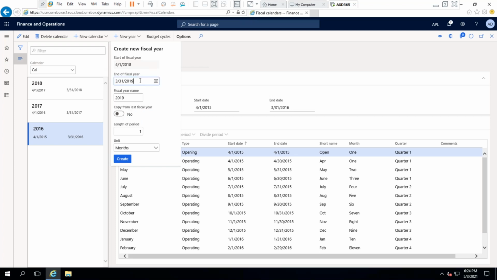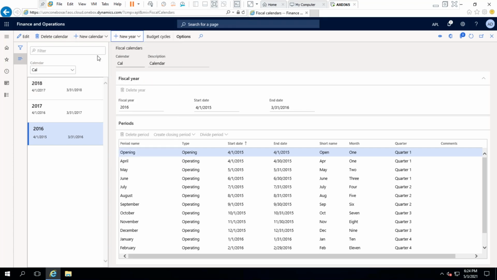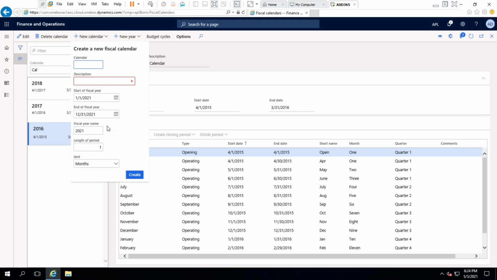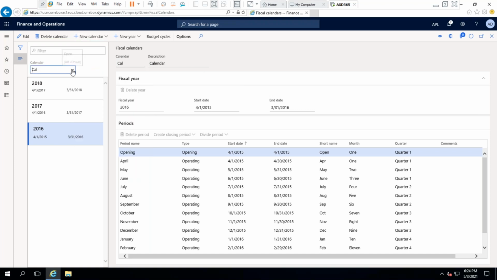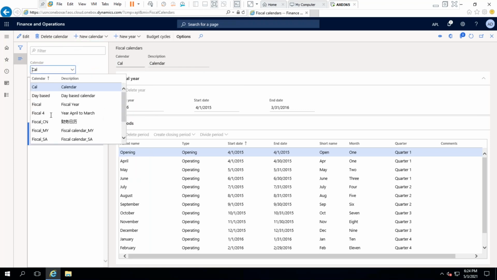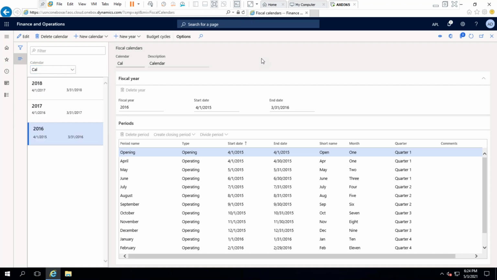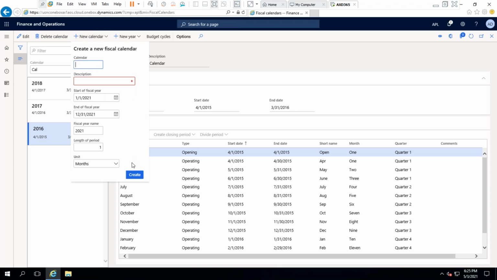Why are you not creating the new calendar? It is created already. No, I don't want junk data. That is the reason I have not created. You can create. It is simple, not complex. Here I'm not creating because there are already so many calendars. You can create on your own. I'm providing the same training to so many batches, and if I keep on creating this information, it will create so many. That is the reason I'm not clicking create.